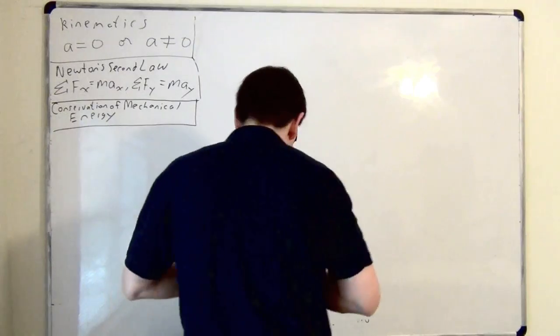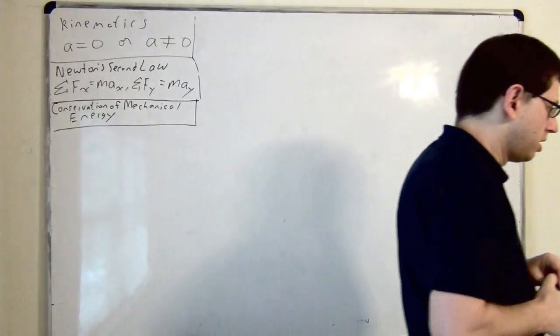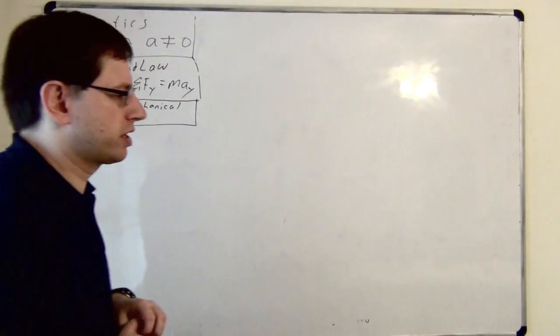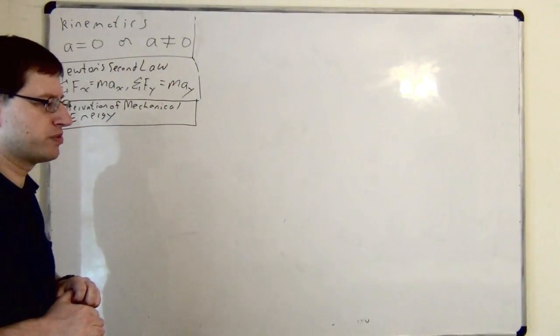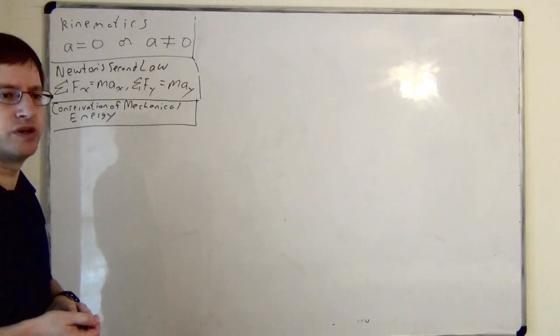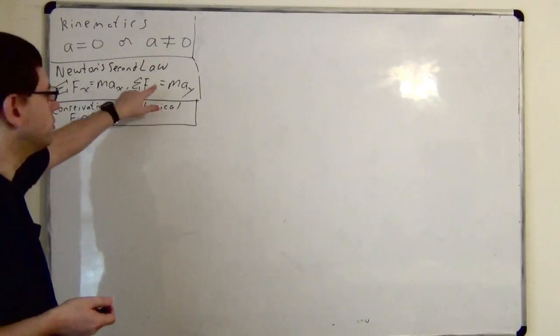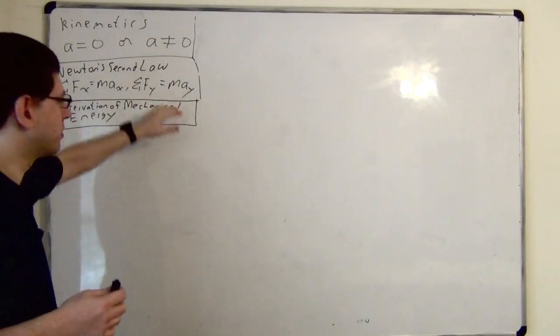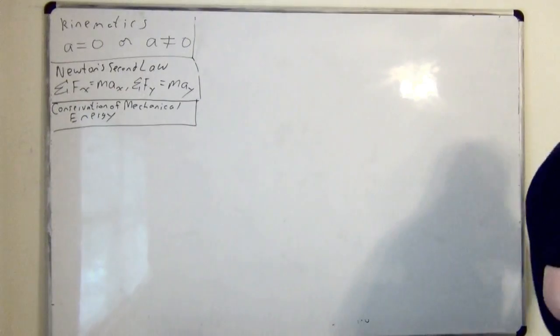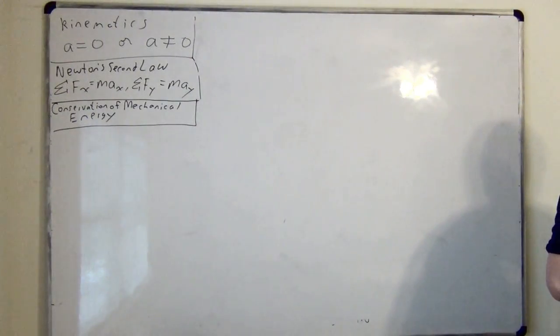So I'll tell you right off the bat, what's the framework that we apply to circular motion problems? Or maybe you tell me, have you picked up from class which of these frameworks we apply to circular motion problems? Newton's second law, which is one reason why we've been working so hard on that framework. Well, we've seen that one of the keys to using Newton's second law is to write down your axes.